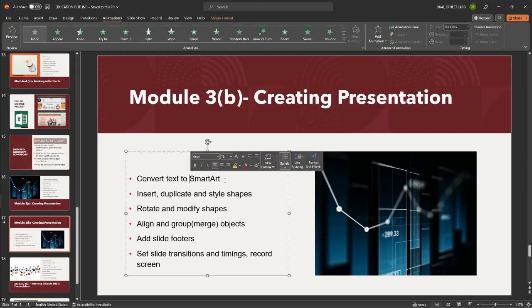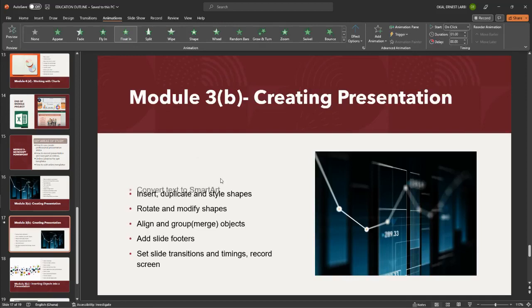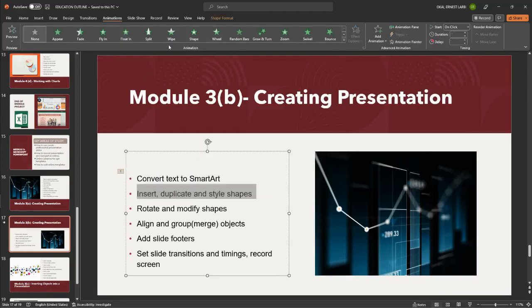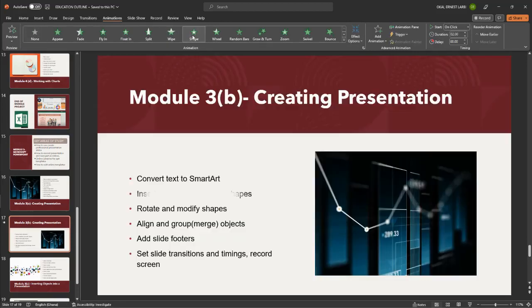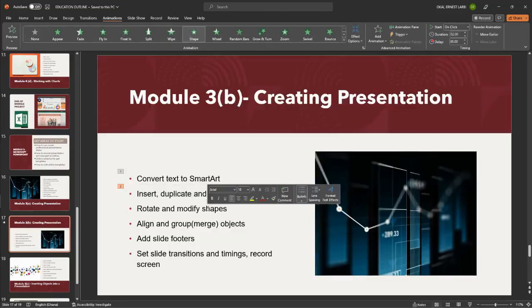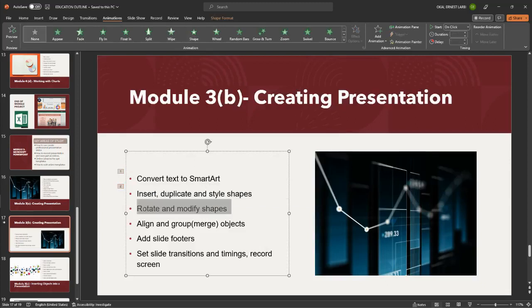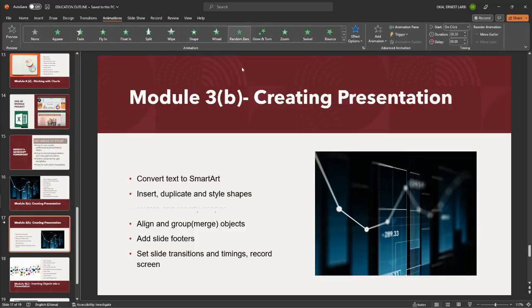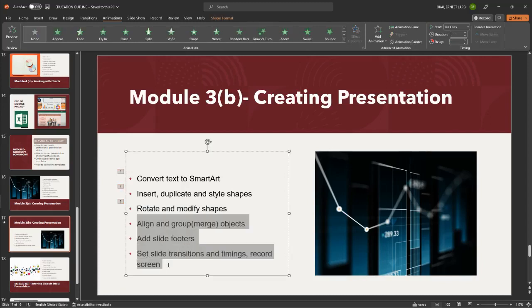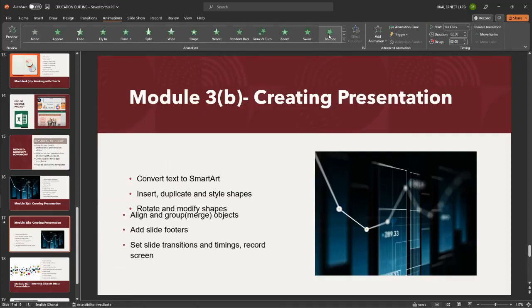So you can even say that just this particular one, you are giving it float in. Then the second one, you are giving it, let's say, shape like this. The third one, you can choose a different style for it, random bars. So you will apply and choose different ones. So all these ones, you are saying you want them to bounce, right? You get it. Good.